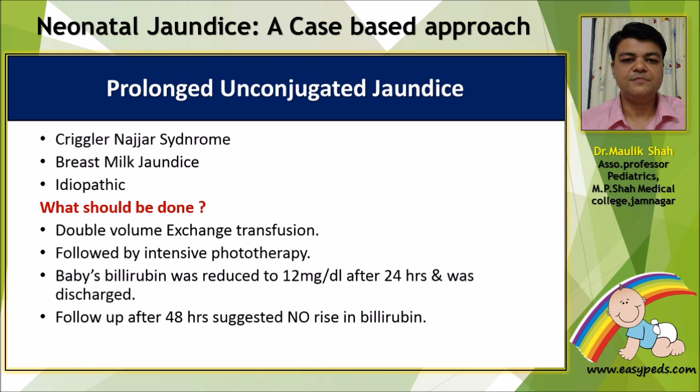Since this baby's jaundice was way beyond the phototherapy zone, the baby was taken for double volume exchange transfusion. It was followed by intensive phototherapy and the baby's bilirubin was reduced to 12 mg per deciliter after 24 hours, and the baby was discharged afterwards. The follow-up of this baby after 48 hours was suggestive of a good clinical status and there was no rise in the jaundice.